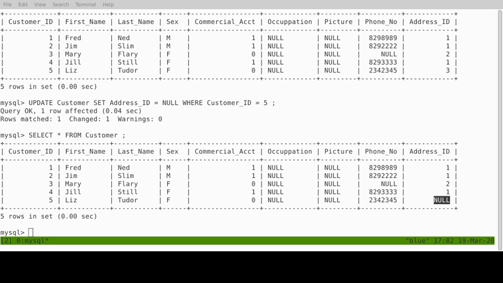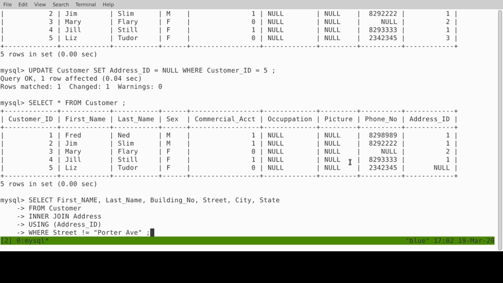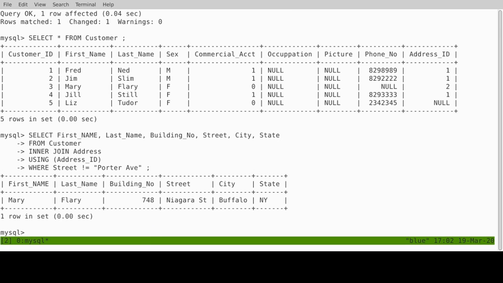Okay, so now we're ready, and what we can do now is just do our select, and here's an example of a select using the new syntax. I'm sorry, this is going to fail because first name is incorrectly spelled. Oh, apparently it did work. It did work, even though it's mismatched. It apparently is case insensitive there. So you could actually see that it did work. And so what I'm asking for, this particular query says, give me the first name, last name, building number, street, city, and state.